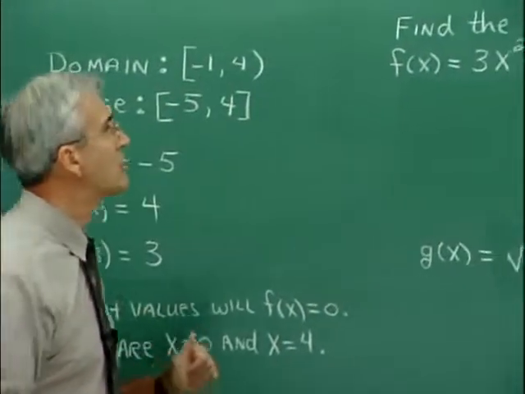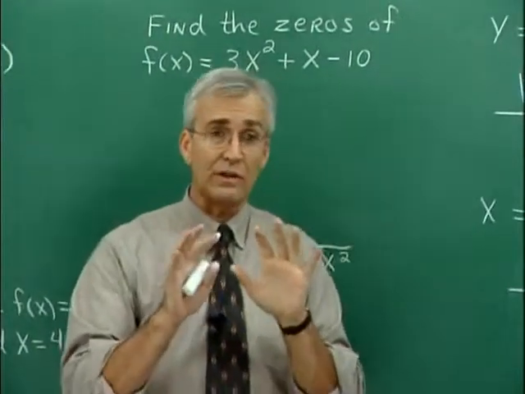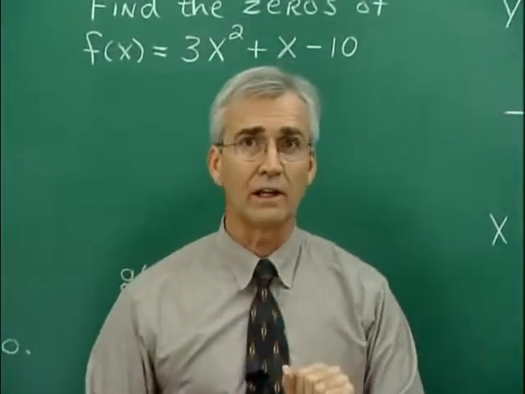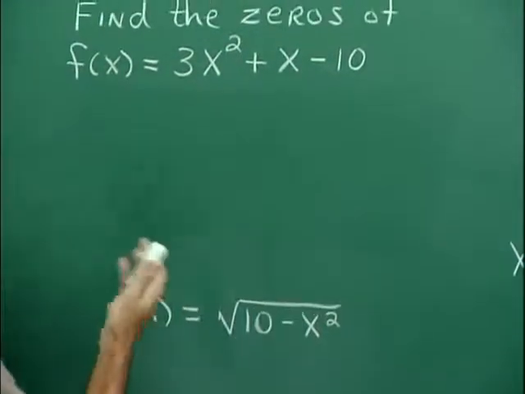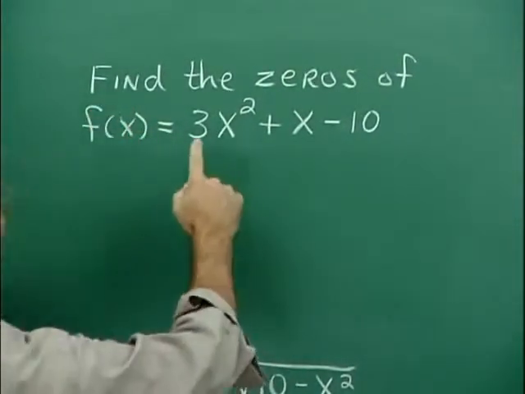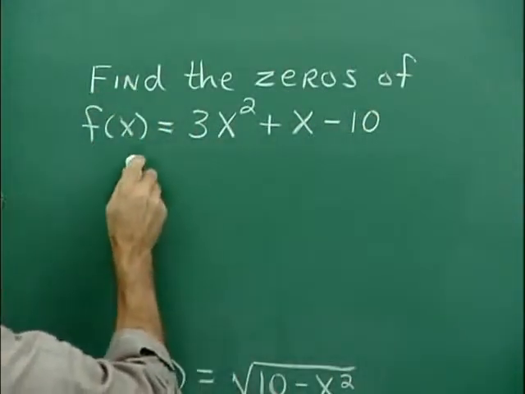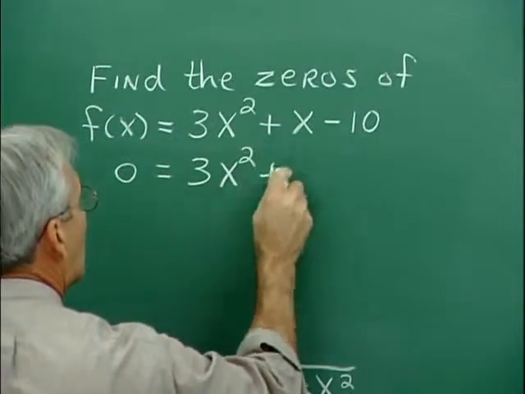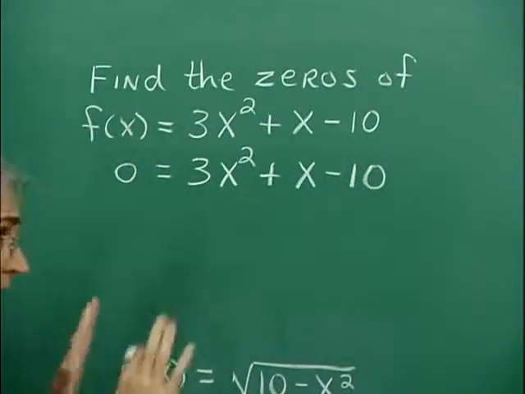Suppose we want to find the zeros of this function. Now the zeros in this algebraic notation, in this function notation, not graphically, it's exactly the same idea. It's the values of x such that f of x is equal to 0. That is, we want the values of x that will cause this expression to be equal to 0. So we do this, and we solve for x in this equation.